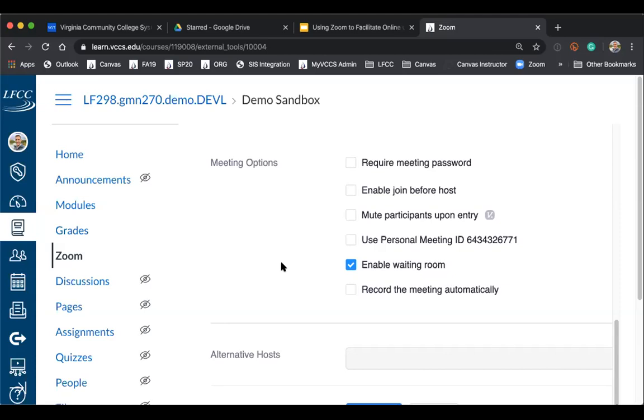So there's an option here to enable a waiting room, which is essentially a virtual place that can gather all the participants in one place, and then the meeting host, or you, the faculty member, can admit a single student, or any student for that matter, multiple students, manually into the meeting so that you can have a one-on-one interaction with the student, and then that student can leave and then you can admit the next person, and it's just a way to keep things private in a way.